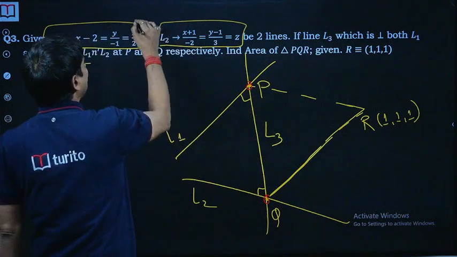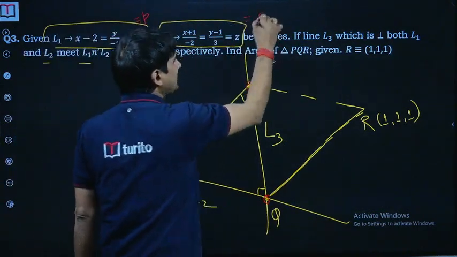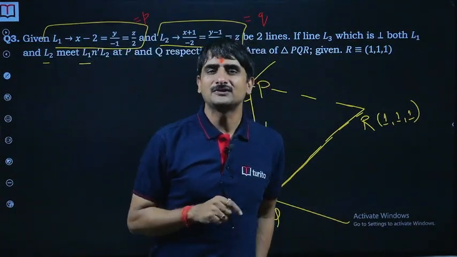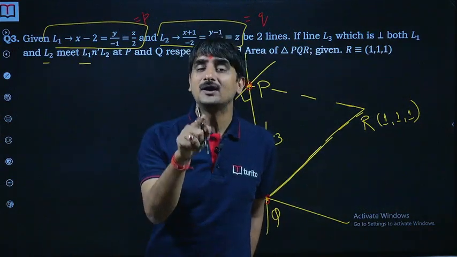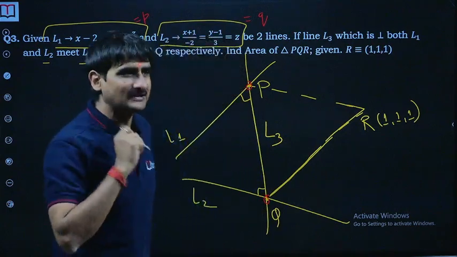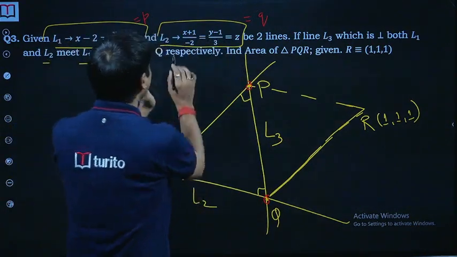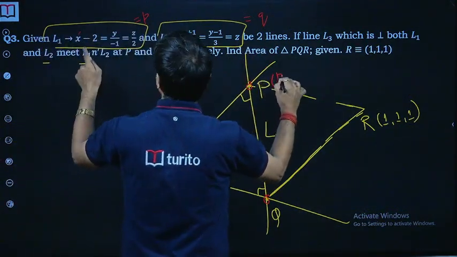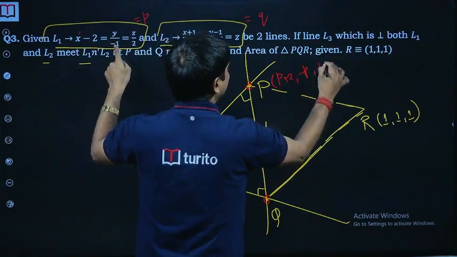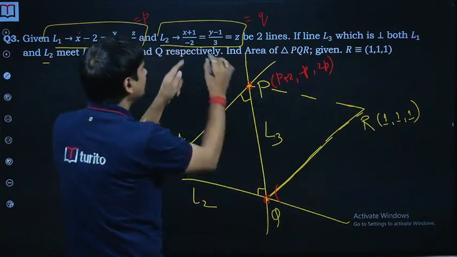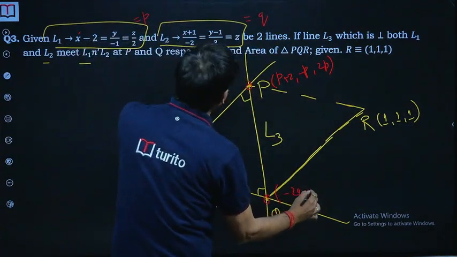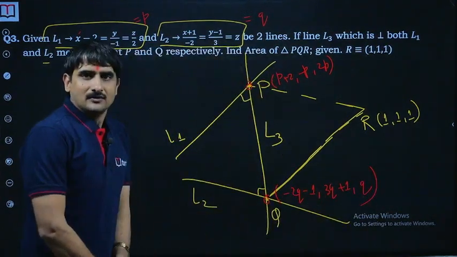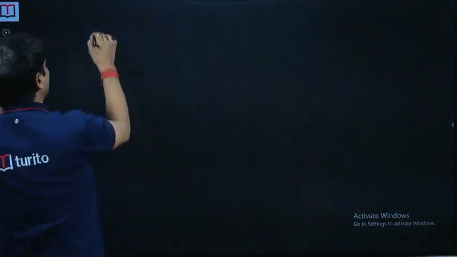So now how will you get it? We know one way, and the most important way, and I will say the only way rather, of using this form of equation of line in 3D, which is to assume a point on the line. So I will equate all these ratios to p for the first line, and for the second line, all these ratios to q. Now get x from here. So I will say it is p plus 2, minus p, and 2p. Similarly here in terms of q, if you solve it, it's minus 2q minus 1, 3q plus 1, and then q here.